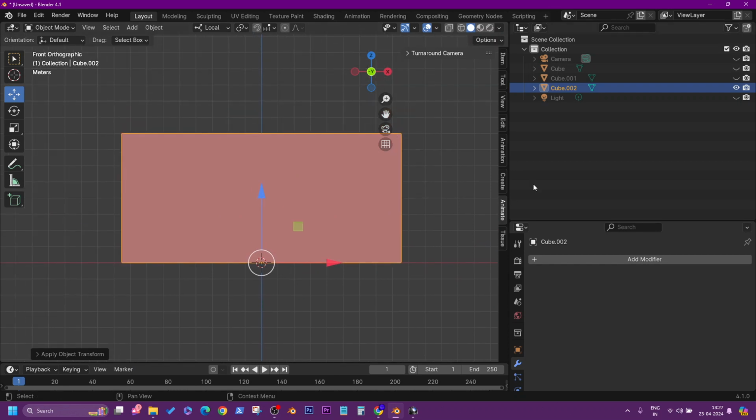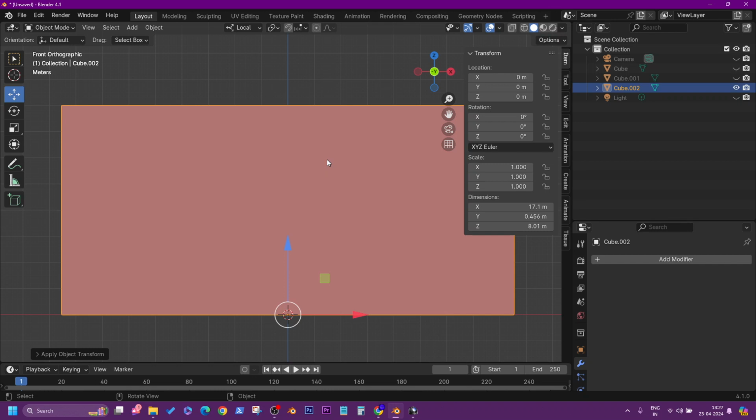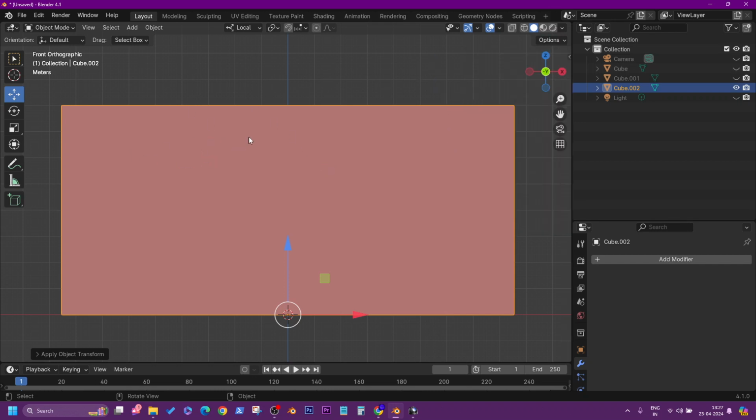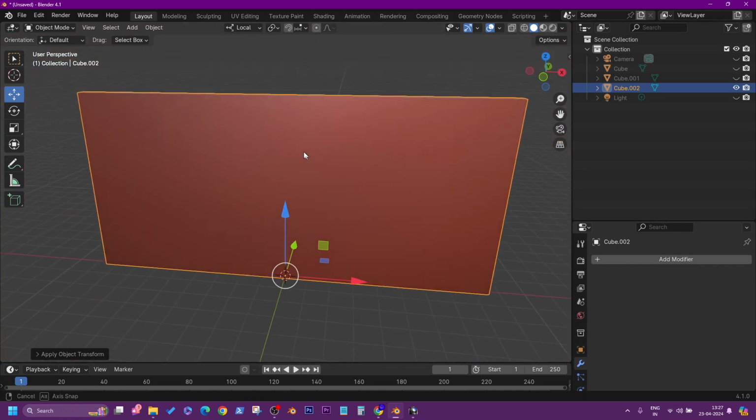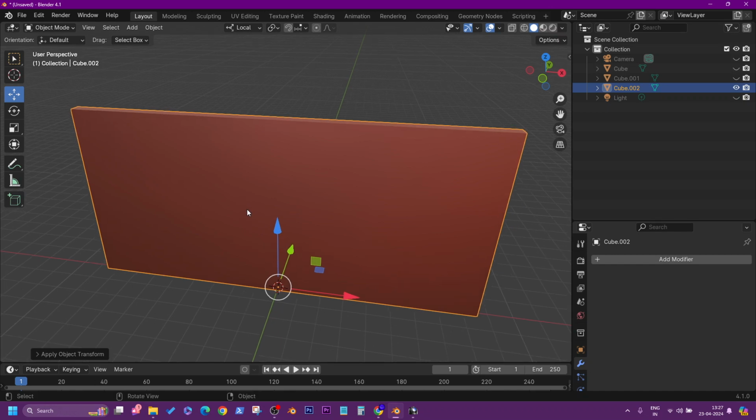Now in the front viewport, I'm going to create a hole there. So how to create a hole? Either we can use Boolean or we can manually make it. First, I will show you how to make it manually, because mostly we'll be making it manually only, because Boolean sometimes creates some issues actually.